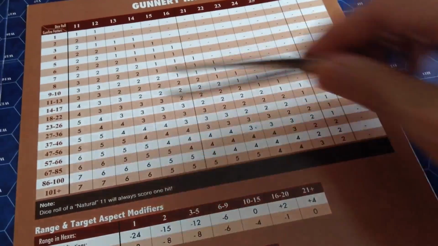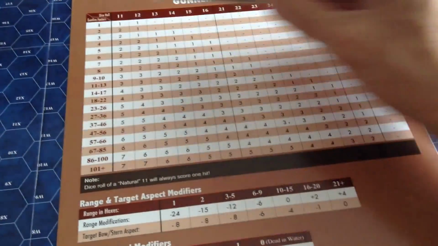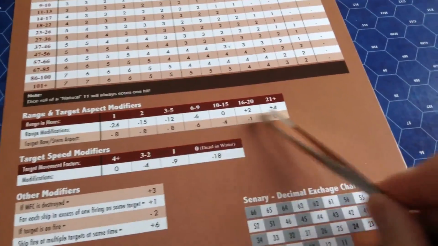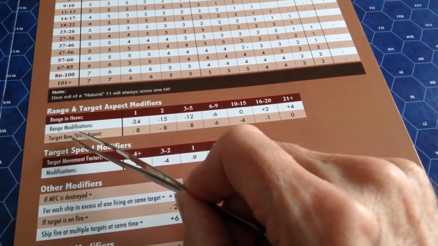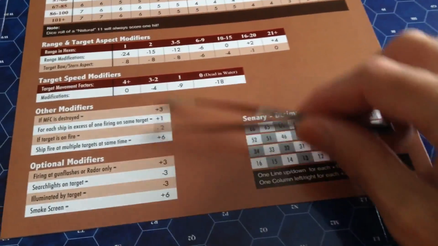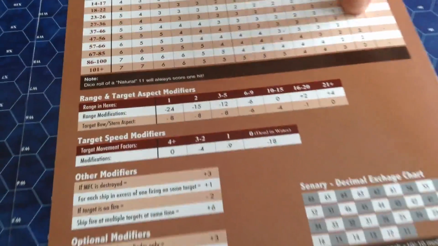You can see the gunnery table. You can see gunnery factors here, and your dice roll goes from 11 to 66, which your cross-hatch obviously will give you a result. And I can tell from the range and target modifiers, there's all kinds here: range modifications, whether you're firing into the target's bow or stern, the speed of the target makes a difference, and there's a whole host of other modifiers. So the designer has gone into a lot of detail about how surface ships fire in World War II, and I think that's a good thing.